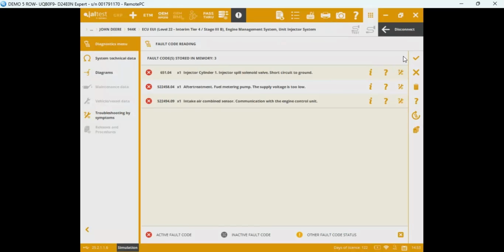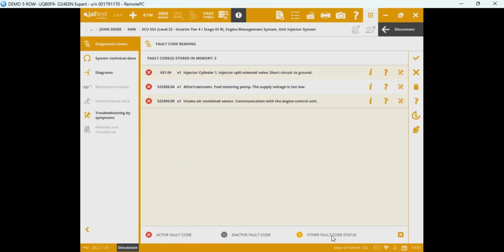As a very first step, we need to understand that the fault code readings are going to give us a clear idea with the information that we have previously collected. We're going to see a good direction on where the problem on the after-treatment system module is sitting, right? In this case, for the sake of the video, we're looking at after-treatment system fuel meter and pump supply voltage is too low, right? So we see there are a couple of different nature fault codes, but we're going to focus on the after-treatment fuel meter and pump, right?